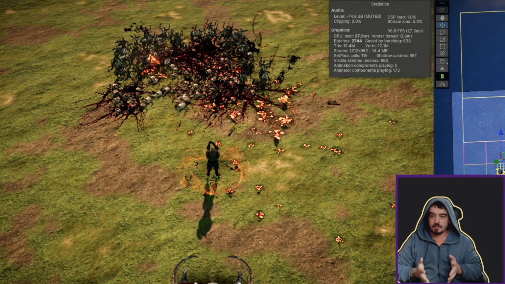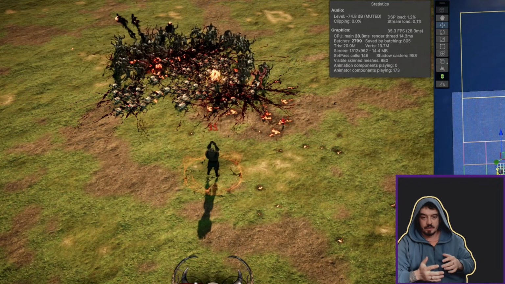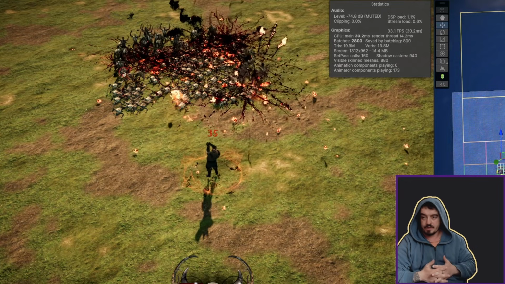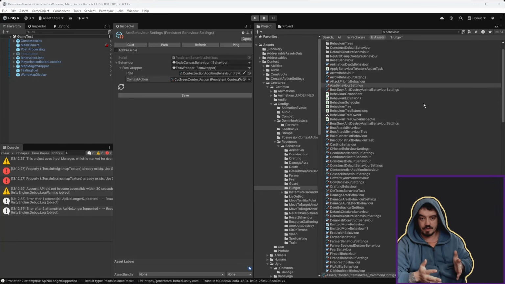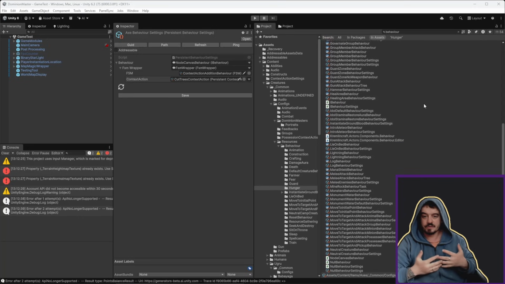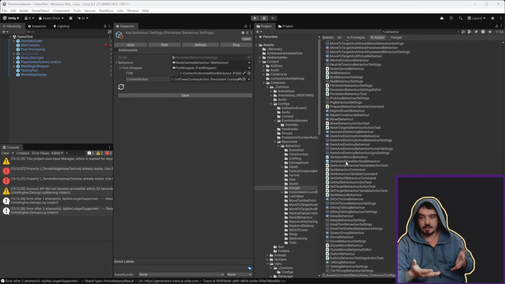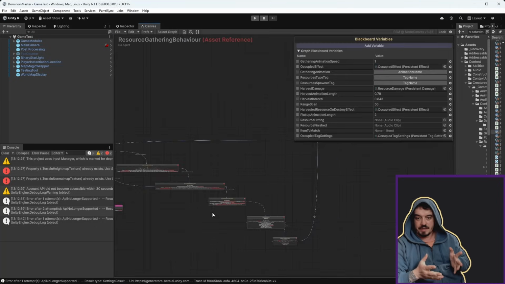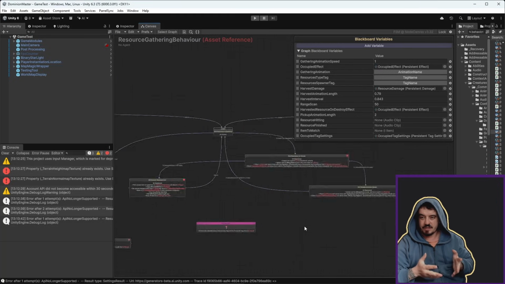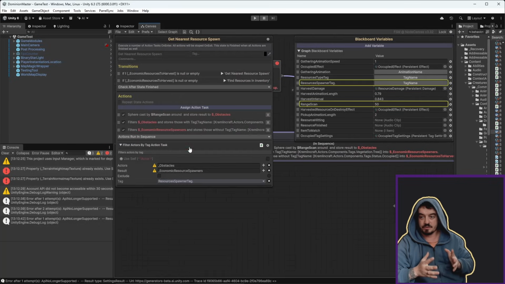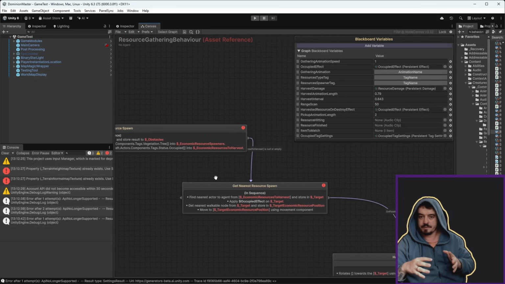The next thing I did was also performance related. One of the biggest bottlenecks I have at the moment is that the framework I use for behavior is driven by asset files, which I create templates with to configure minion behaviors. Whenever I load one of these assets in, it uses JSON serialize, which is notoriously slow because it uses reflection, which is kind of like code reading code as data.